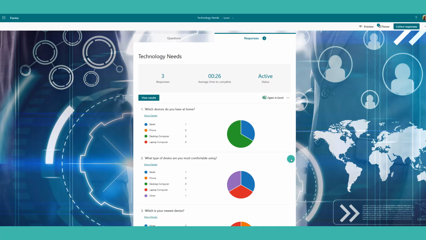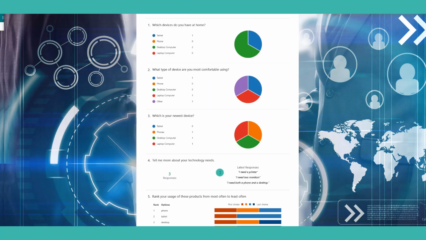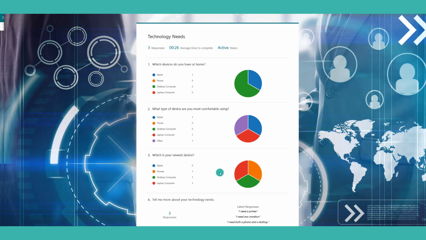It may be that you want to share this data with others, and by doing so, you can come beside it, choose Share a Summary Link, and then anyone with this link can view the summary of responses. So you'd be able to copy that and send that to whomever, and they will be able to see this information. Here is an example of what that link looks like. Again, this is a great way to share the information without having to print it out. And that is how you create a Microsoft form and view the data.